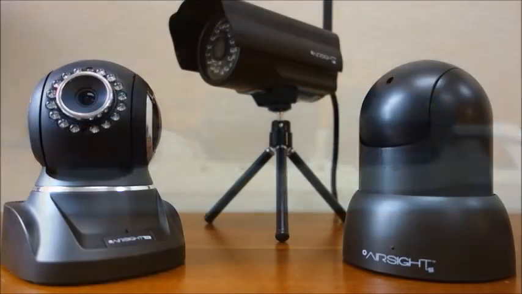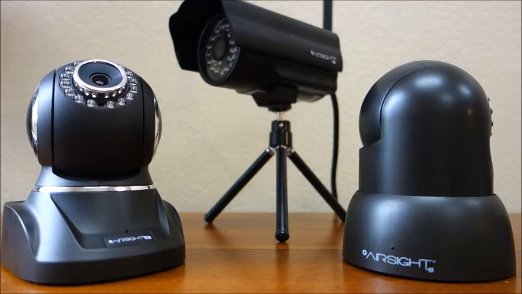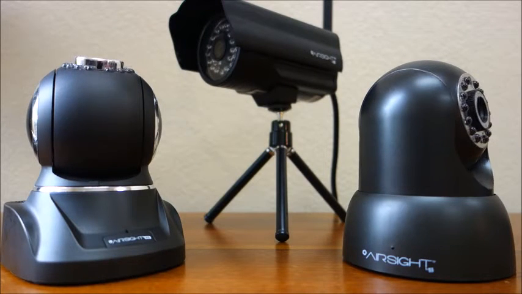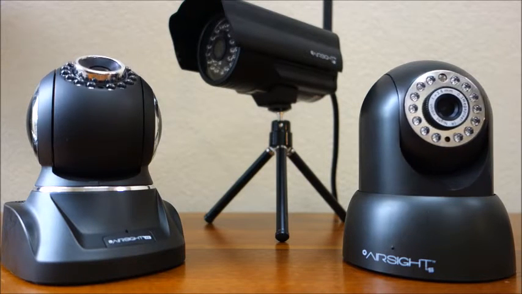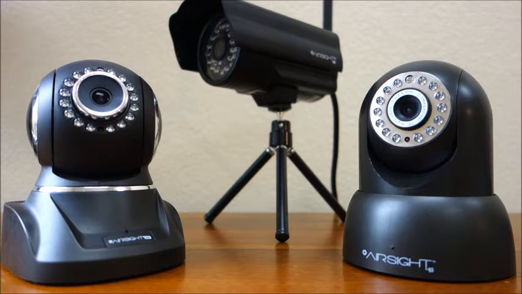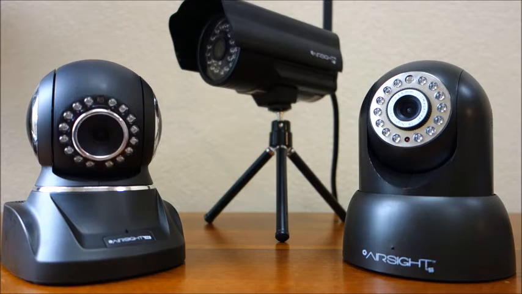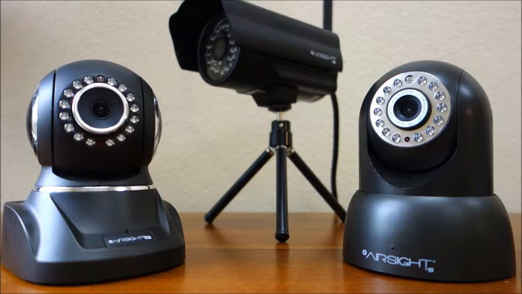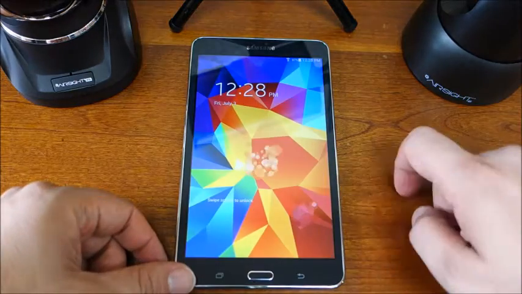Once the camera powers up, if your model has pan and tilt capabilities, it will perform a motor check and will pan and tilt on its own. Wait until the camera finishes to continue the setup. In the meantime, ensure that the mobile device the camera will be set up to is on the same Wi-Fi network from the router that you connect the cameras to.